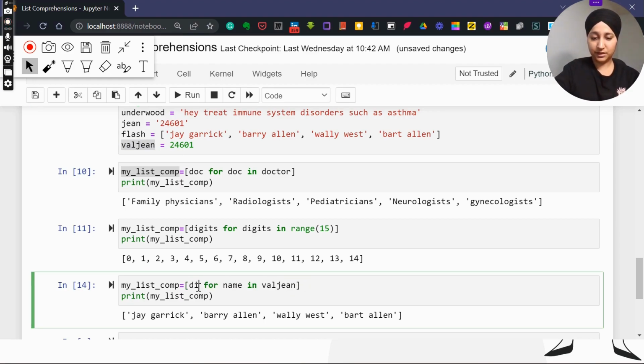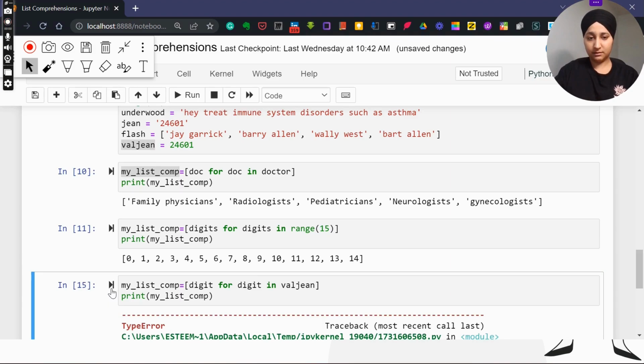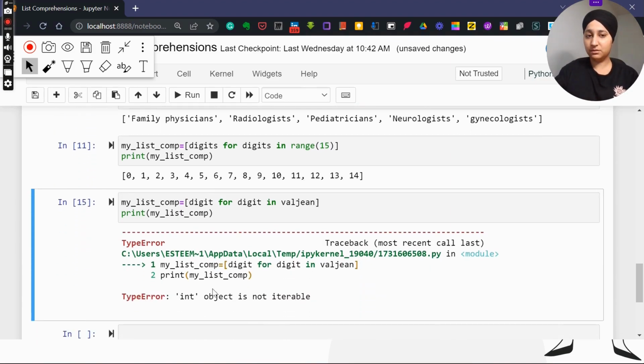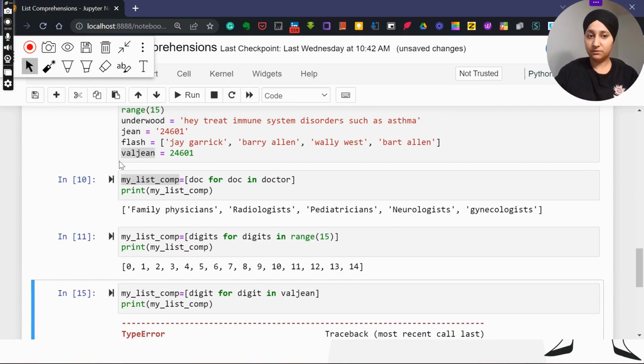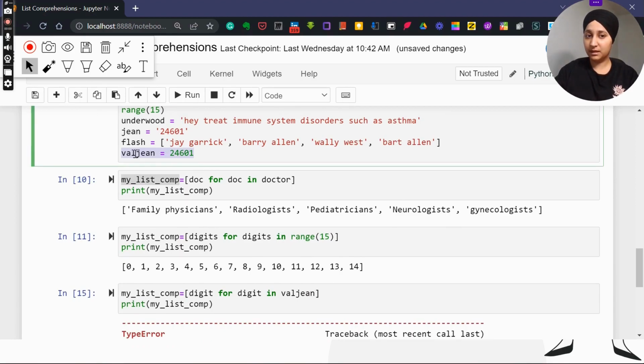Here let's say I'm putting here digit and digit again. See, it is giving you an error. We can't create list comprehension over objects which are not iterables. So now we can see this is a variable, it's not an iterable.